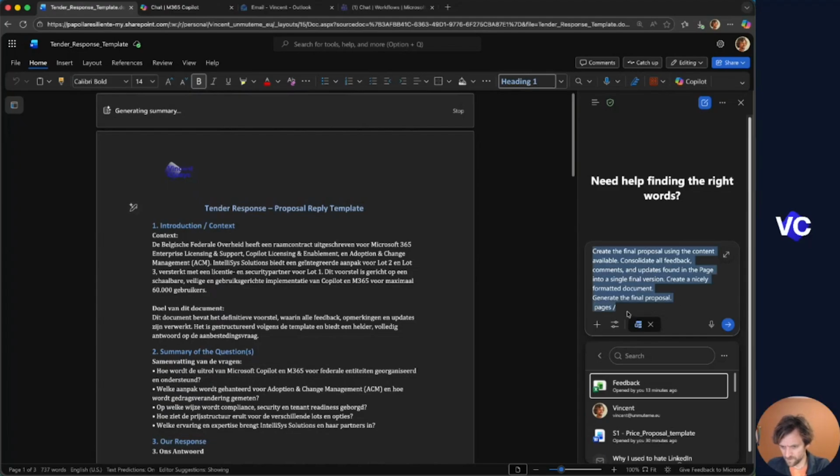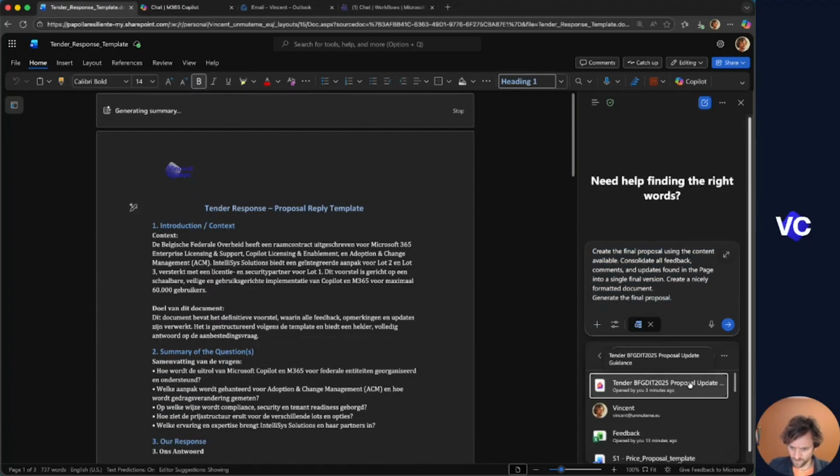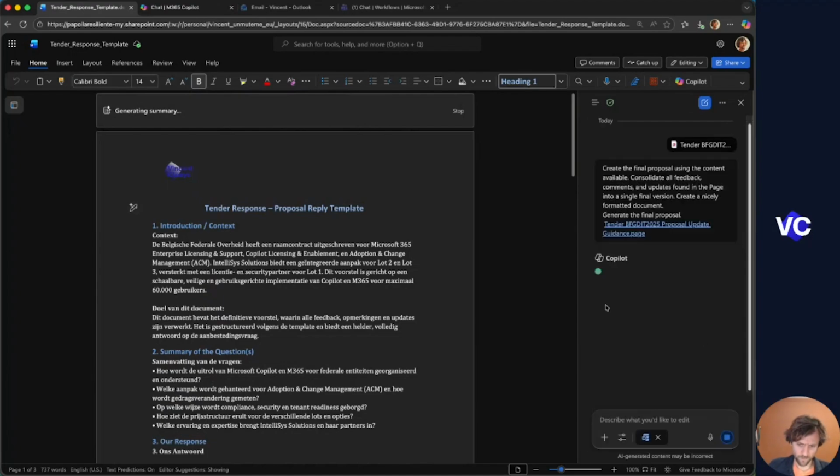it's not doing it, so then we will do it manually. Add work content to here. Well, here you see the tender, so it will now update this proposal tender or this template by giving all the information from the proposal that we have gotten from management, from technical people, from everybody that needed to say something about it.